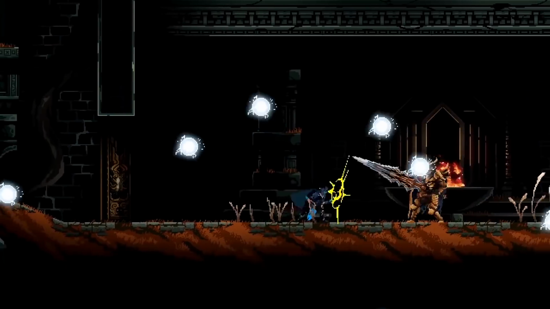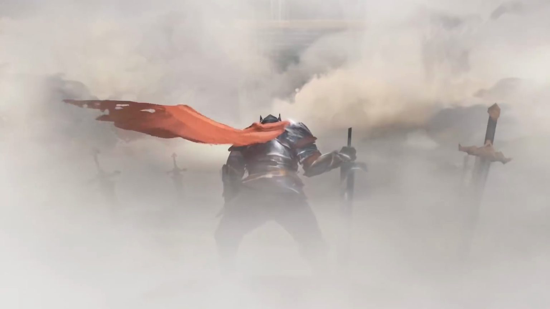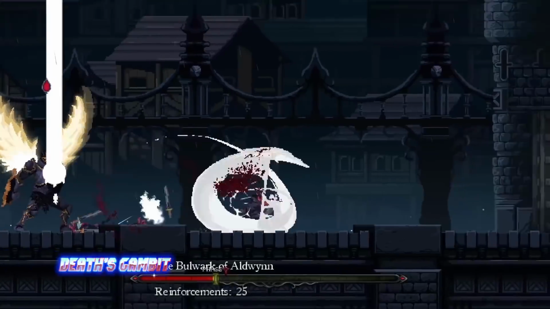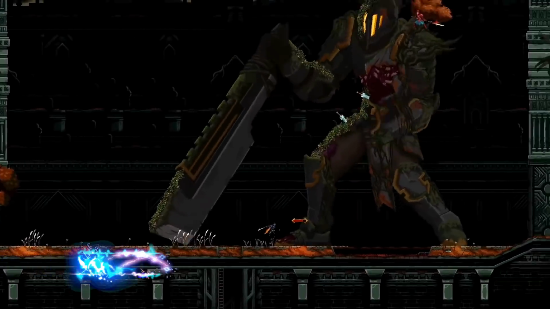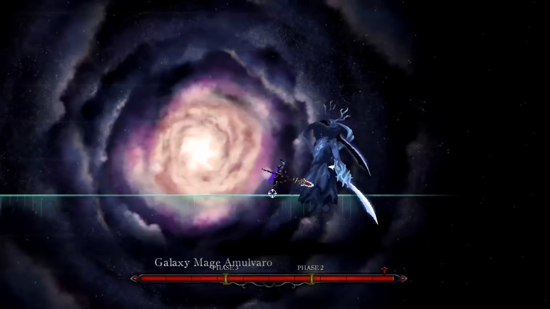Coined as the 2D Dark Souls, Death's Gambit is a hardcore single-player action platformer that will have you purge the souls of the Undying Guardians of Cyrodiil. If you've been waiting for a Souls-like game, then your wait is over. And for those who don't know what I'm talking about, Death's Gambit is hard.